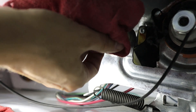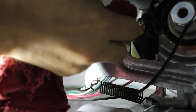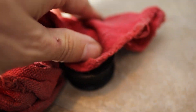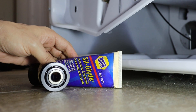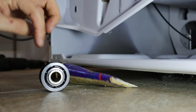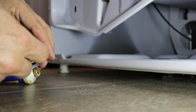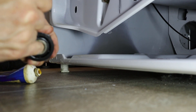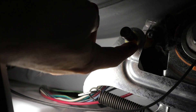Now I'll just clean the old grease and debris off of the center shaft and the pulley bushing. Then I'm going to put a small amount of grease on the pulley. This grease is actually for brake calipers on cars, but it ought to work just fine for this application. I want to put just a small amount on the center shaft too.